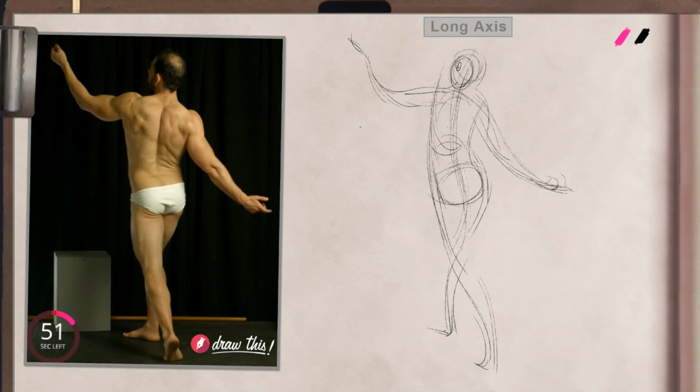Okay. Now let's break this down. So obviously this is the bend in the torso. It's more of a front bend. That's the long axis. But in terms of the lifeline, if you look at the center line, it's a similar curve. So now we can kind of go, that's where I started this drawing. If you remember, I started in the middle and went down through the leg, trying to think more like an animator. So I had to get in that mode a little bit.